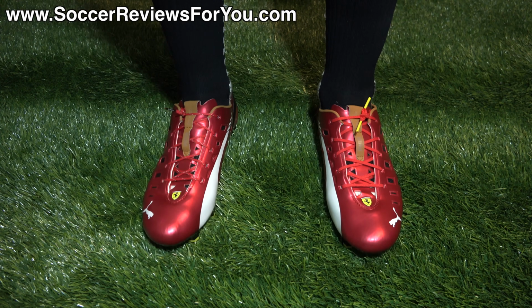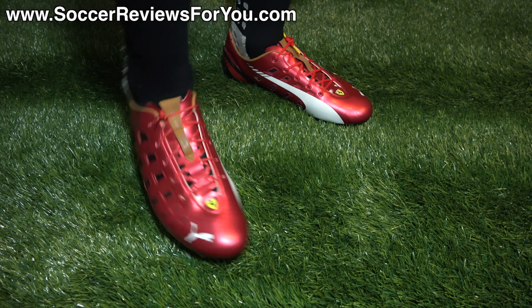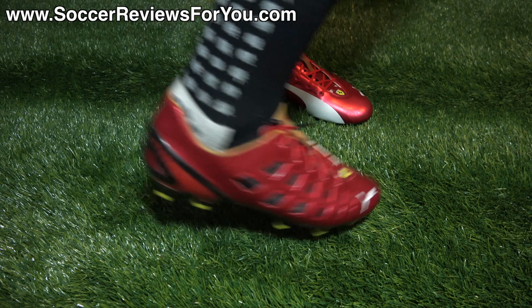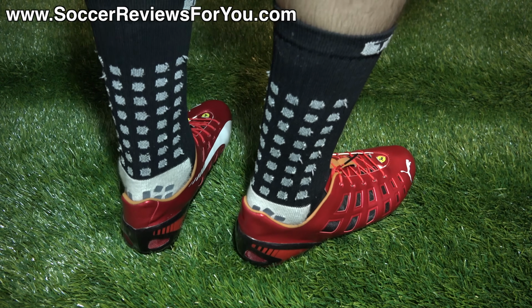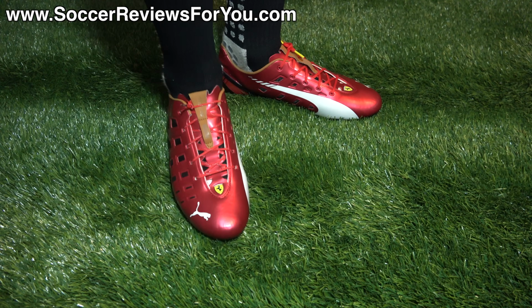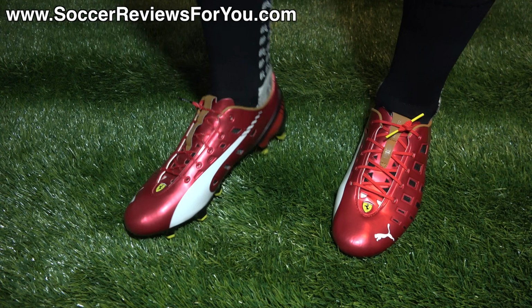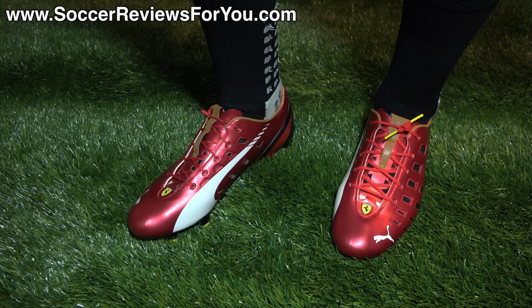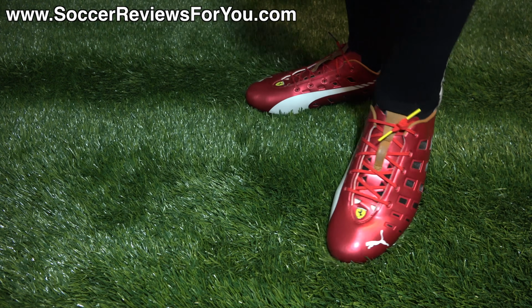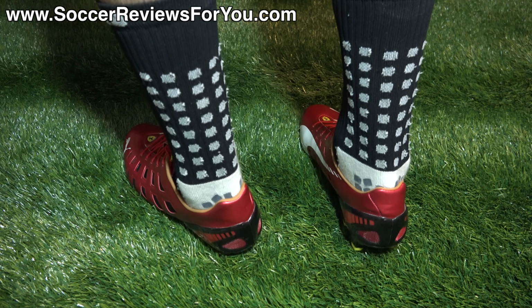As far as width is concerned, it's a tighter fitting shoe, so it isn't overly wide, but I still think that they will fit most people. And as far as sizing is concerned, I'm wearing a size 9.5 US, which is a half size up from my usual size 9. evoSPEEDs very often run a half size small, and these are no different. So if you are planning on picking these up, go with the same size you currently wear in your evoSPEEDs, or go a half size up from your normal shoes. That is what I'd recommend if you want the best possible fit.